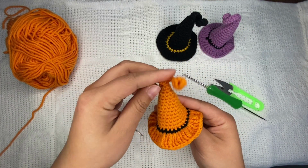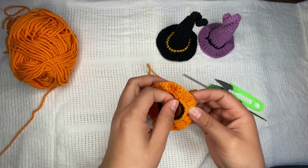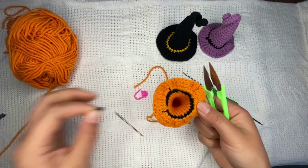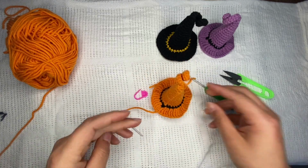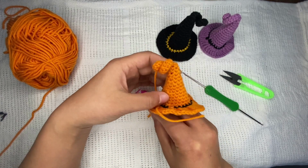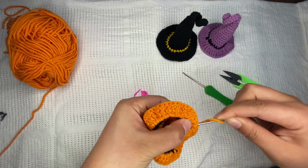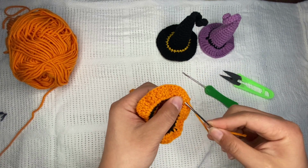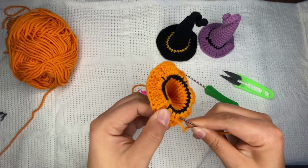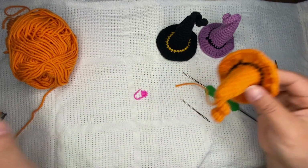Now we just need to hide all the ends hanging around. If you already hid the black yarn as you go, you can just cut the excess off. And if you didn't hide the yarn as you go, you can insert the leftover yarn into the yarn needle. Insert the needle into any stitches at the back and guide the yarn through. You can also go through more stitches just to be secure. And after you finish, cut the excess off. Same with the other ends.